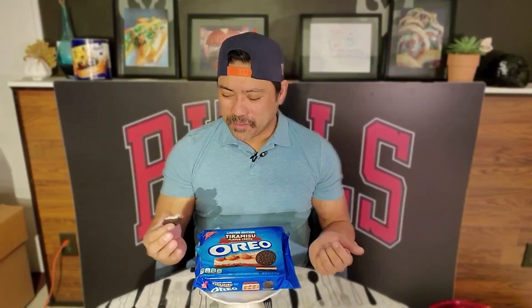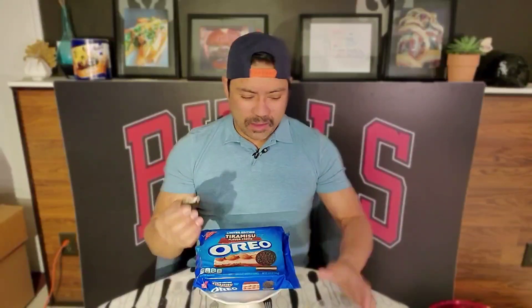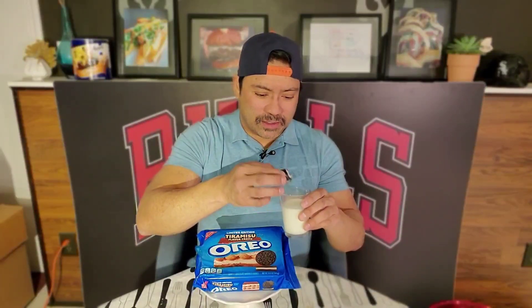I'm not sure if you didn't tell me what this was and just handed me this Oreo, I don't think I would say this is tiramisu. It's a great Oreo. I'll be honest, I'm not sure exactly how I would identify this flavor if you didn't tell me it's tiramisu, but I do like it. Those who remember the latte flavor Oreo — I really liked that — and it kind of gives a little bit of that vibe. It's not a true coffee flavor but definitely has some hints and notes of that. With the milk, if you had this with coffee I think it could be a great combination, especially for those who like coffee or chocolate flavors. Definitely sweet enough.